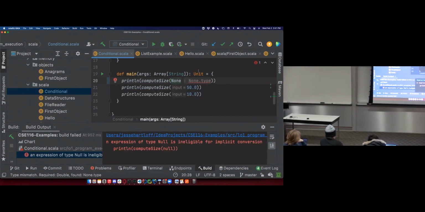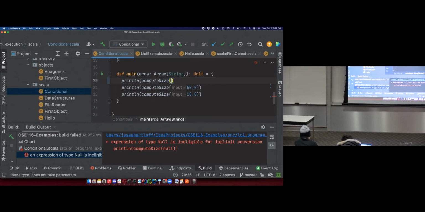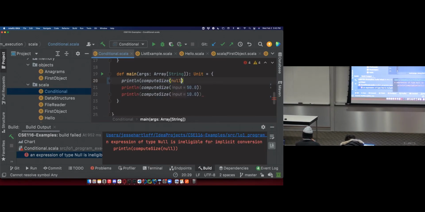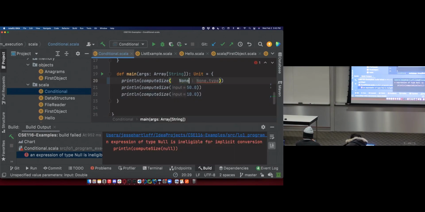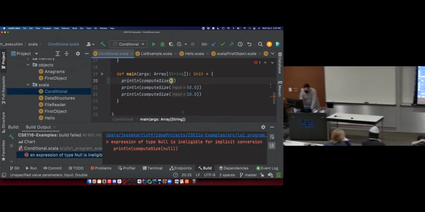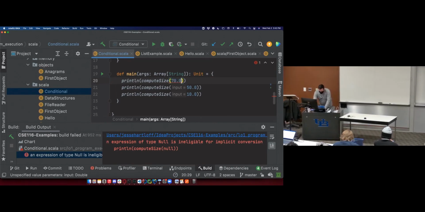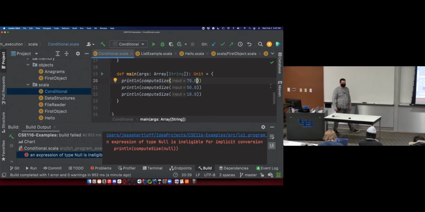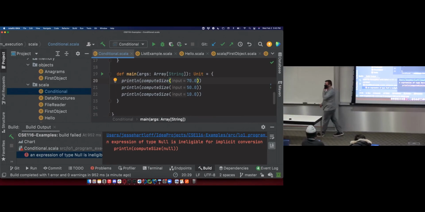Hold on, we'll get there. Now I'm missing a parenthesis. How did that not work? How did none not work? You know what? Maybe Scala is just full of crap. It does always return a string, Scala. Well, I'm sure there's something.